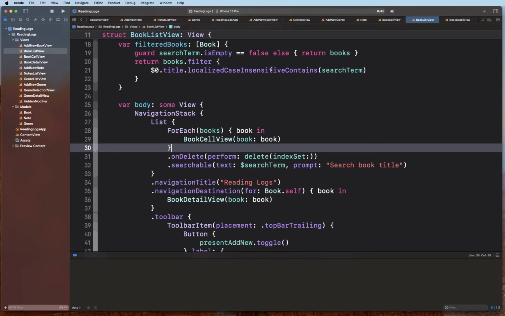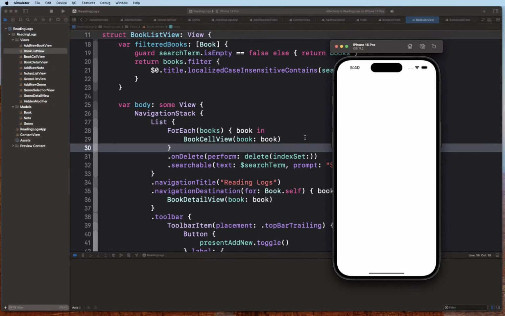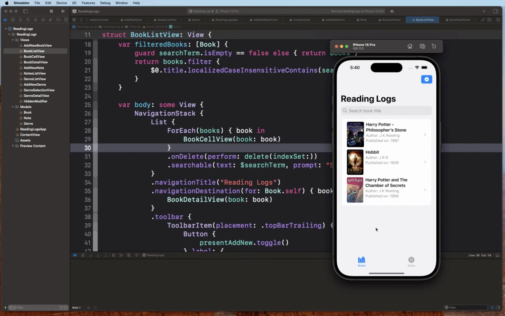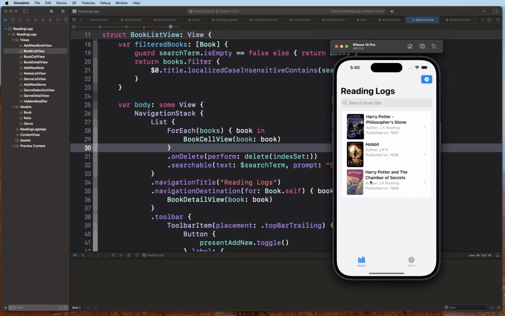Okay, so we're gonna just go ahead and build and run, and we'll see if the search field is added to our view or not. All right, it's loading up. Again, this is the first time it's booting, so as you can see, the search field is not visible, but as you scroll down, it'll actually become visible. And this is a common pattern among iOS apps, so you can actually follow that, or you can change the searchable to always display. Okay, we're gonna leave it like this.